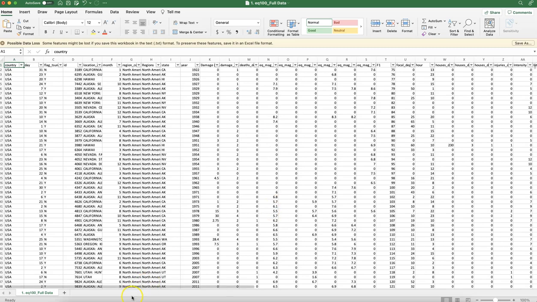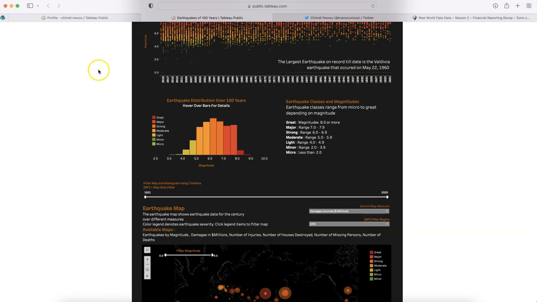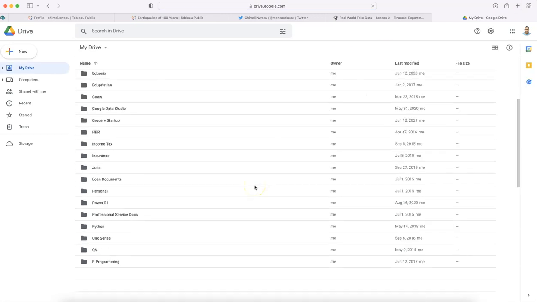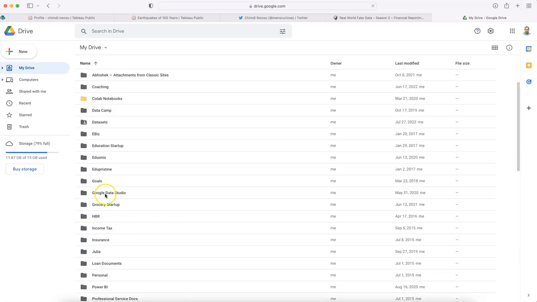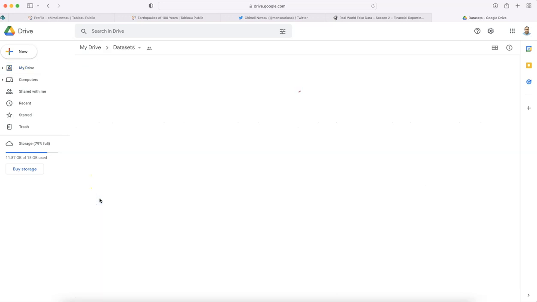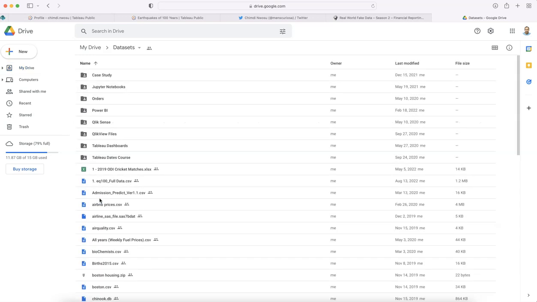And where you will find it, I will just go to the drive, and within that I will go to the data set. Okay, so this is the important part, because many people request me, and I thought it should be readily available.